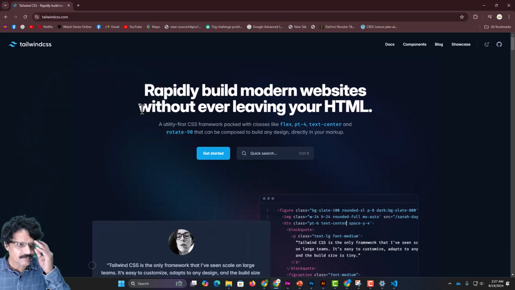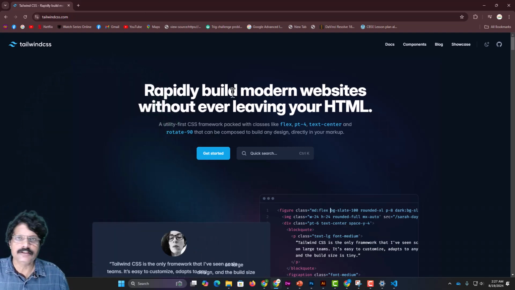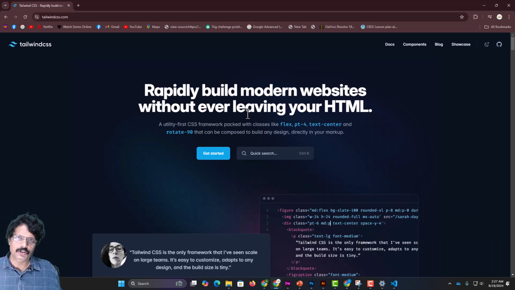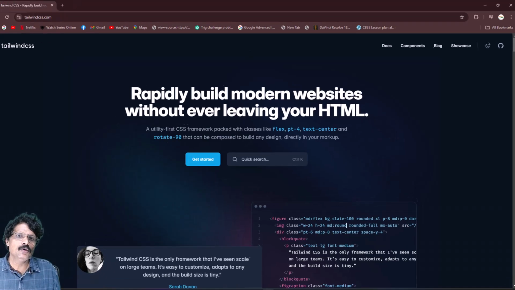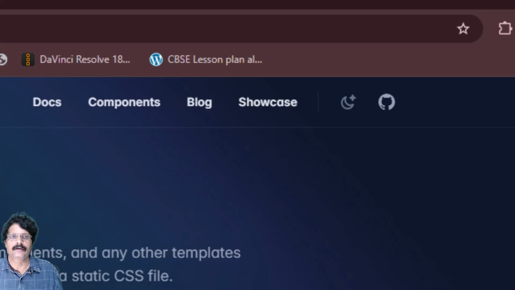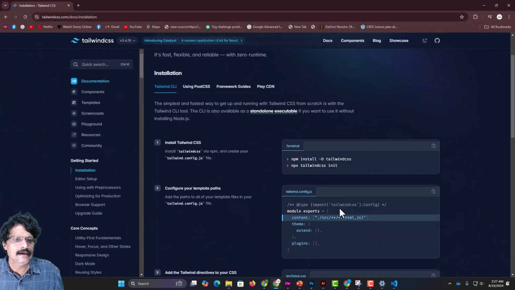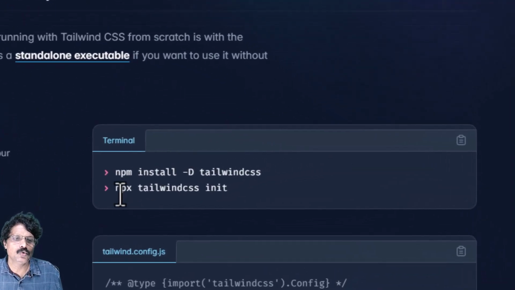And here, if I want to install it, say you don't know anything, you can come directly to docs. If you come to docs, it clearly says how to install. It is saying npm install -D tailwindcss. So I can just copy this command as it is from the documentation.